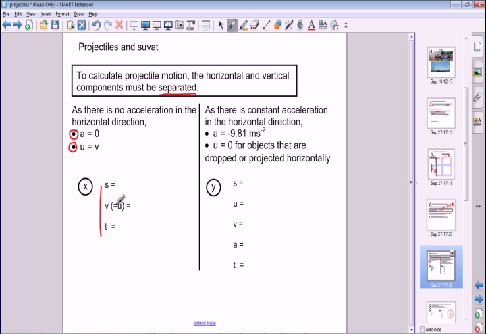You only actually need three of the SUVAT quantities. You need the displacement, you need the velocity which is constant, so v equals u, and you need the time. But in the y direction, the vertical direction, because you've got constant acceleration, and quite often if an object is dropped or if it's projected horizontally, if the initial velocity is all horizontal, then that will mean that u is zero.